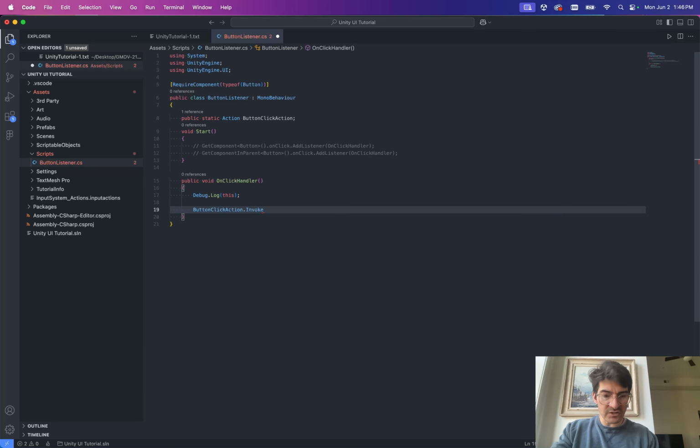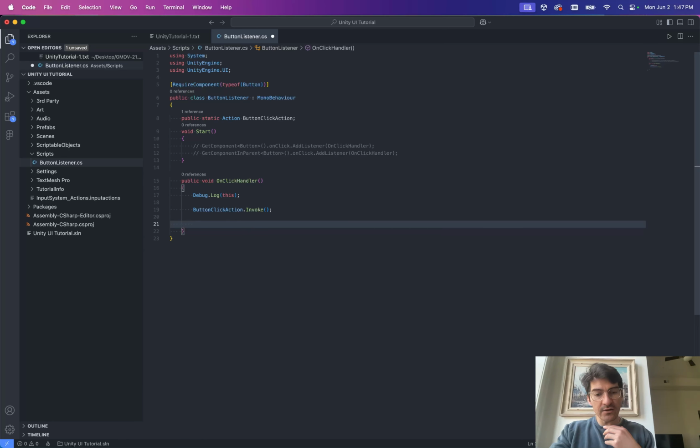Okay, so these actions, they have a couple of methods on them, but the one that we're looking for is invoke. They also are able to take listeners, essentially. And these are a little bit different than the add listener function of the onClick.